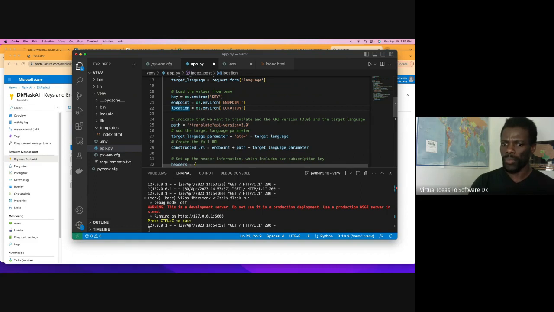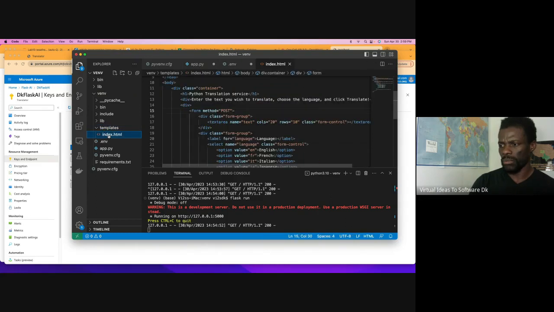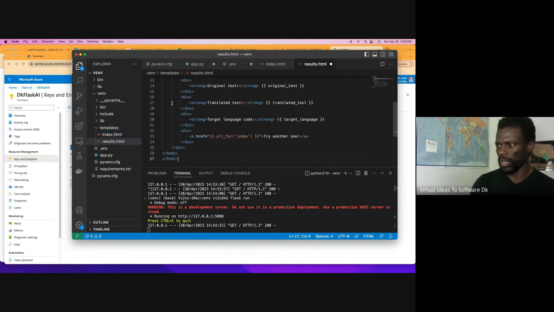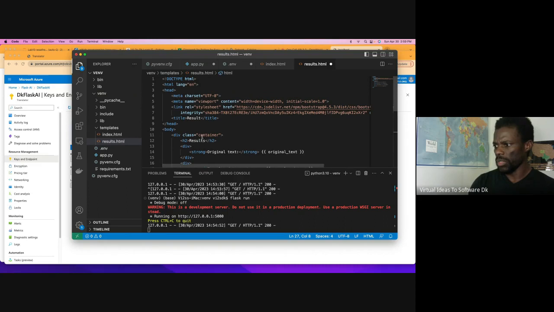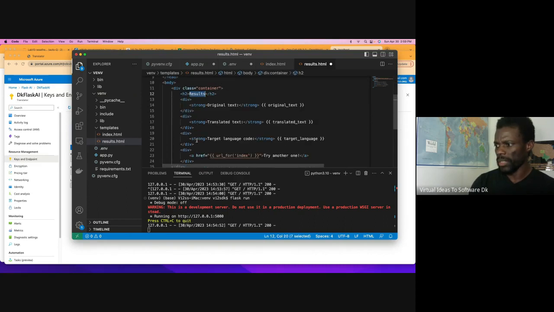Okay. So from here, I can go ahead and create a template to display my results, because this first template is just having the input, but I have to have my results somewhere. So to have those results somewhere, I need to create another file that would say results.html. I already have that code ready as well. What it's going to do is show a results header, get information from my original text, and then have a translated text, which is what is from here.